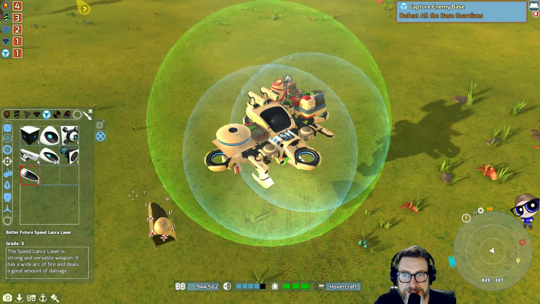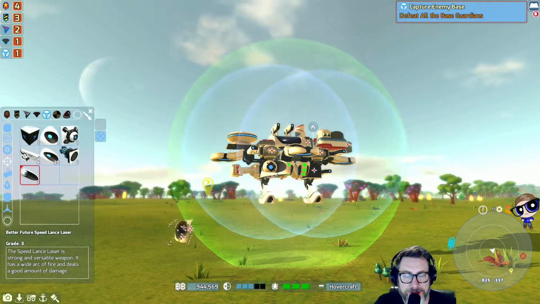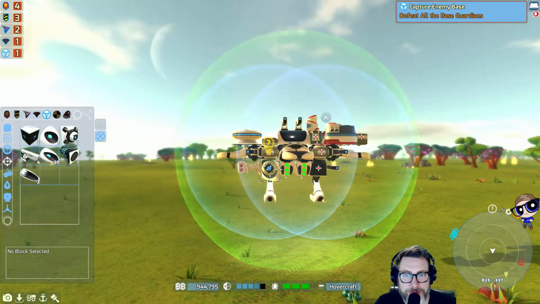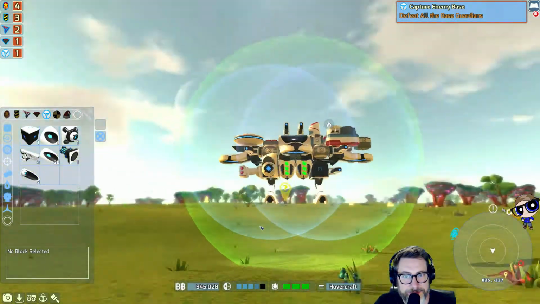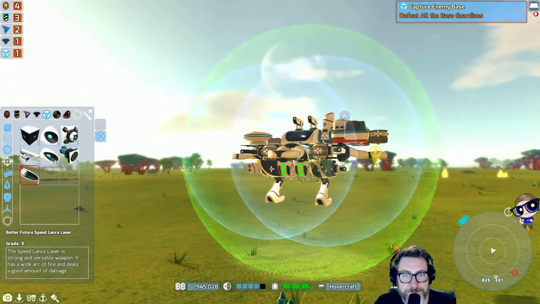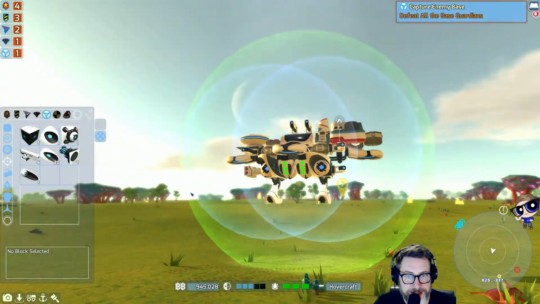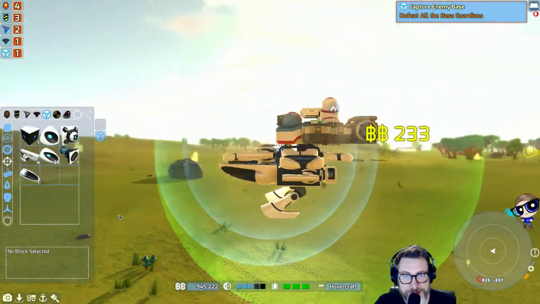Speed Lance laser? What if we put you right there? No, I don't want you like that. I really want you like that. There we go. God, I wish I did have 2 of those. Look at that. That's okay. I can live with that. Yeah, I can totally live with that.